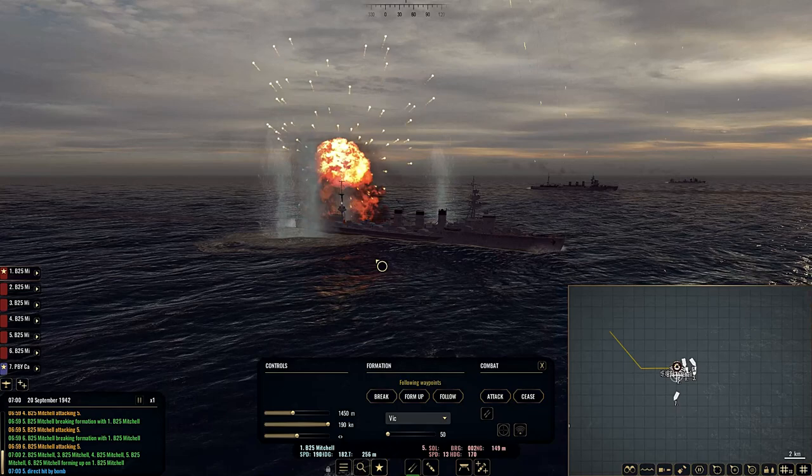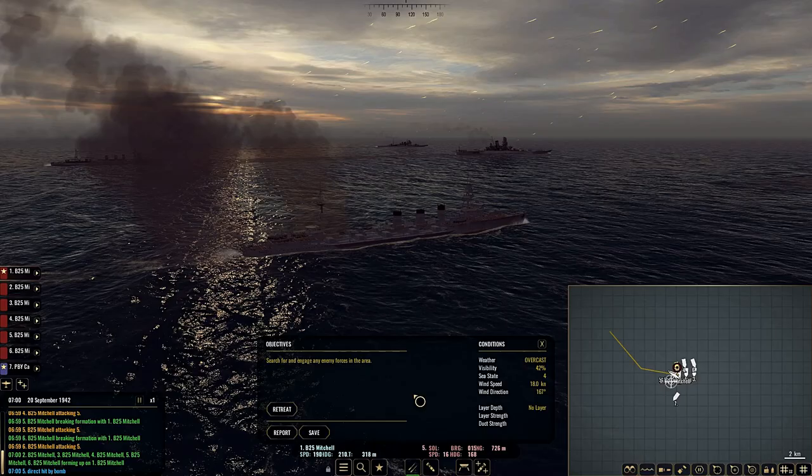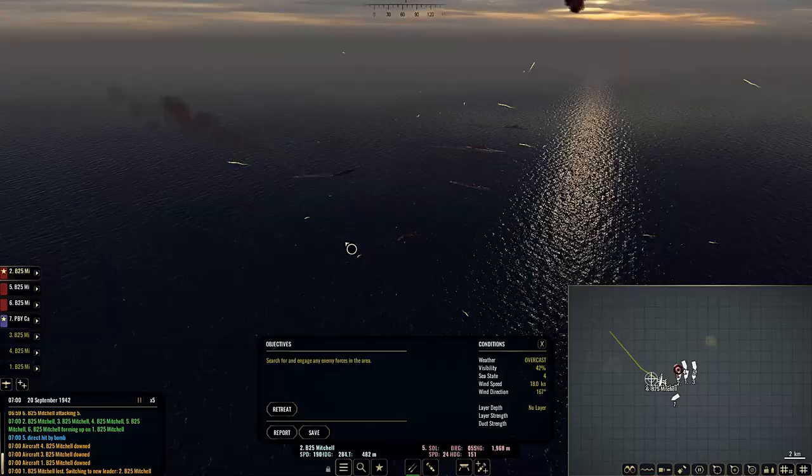Maybe we did want to go for a higher amount of bombs there rather than the heavier bombs, because that's just not going to sink it. Moderates and moderates is not going to happen. And I do want to just preserve our Mitchells. Having said that, there's two down there. Now three down. So yeah, just retreat out. Not going to risk strafing that. Let's just get out there. So less than stellar. Less than ideal.